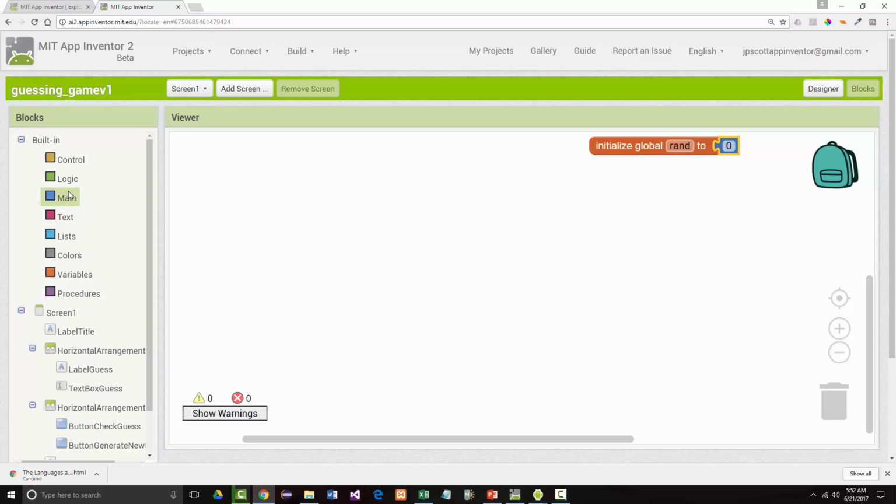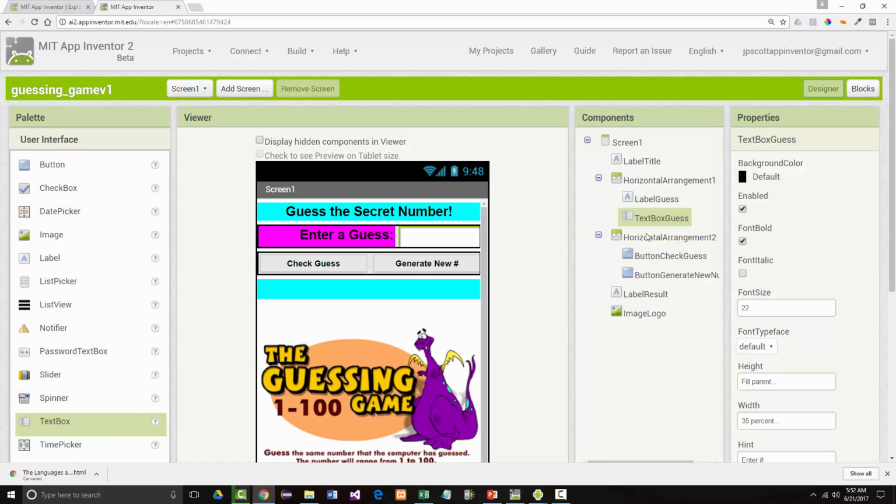All right, so we have to start thinking about what we want to have happen when we click certain buttons, such as when we generate a new number. We want to make sure that, yes, we generate a new number, but whatever was in here should clear out, and whatever was in here should clear out. All right?